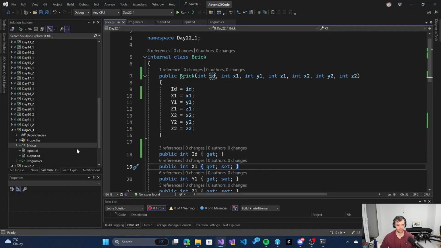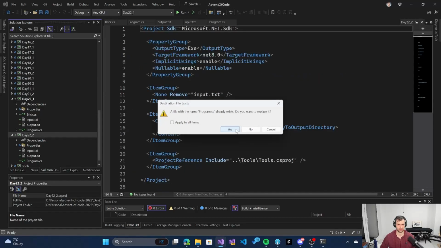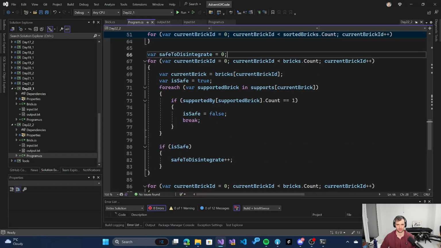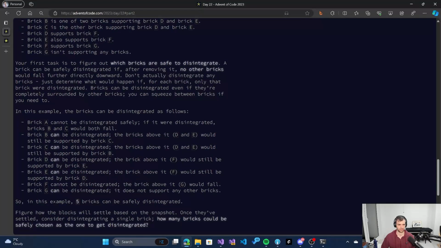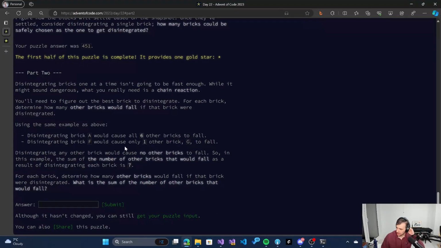Okay, so what we need is to calculate something like... basically the ones that cannot be disintegrated will be the ones for which we will be counting the number of those which will be falling.